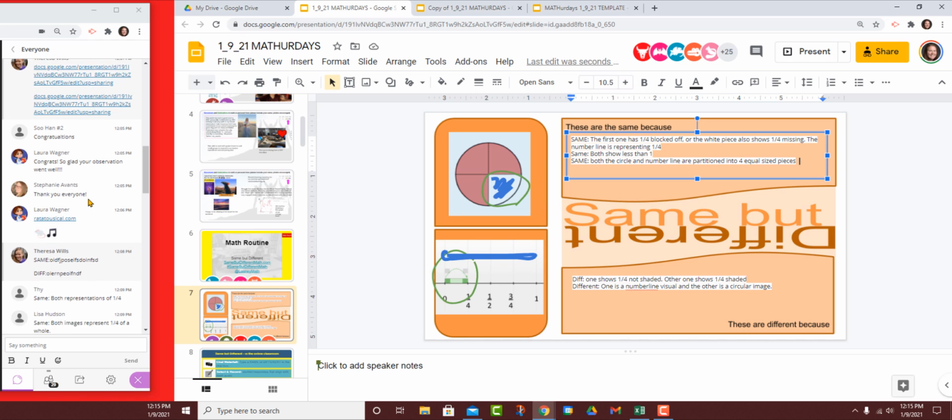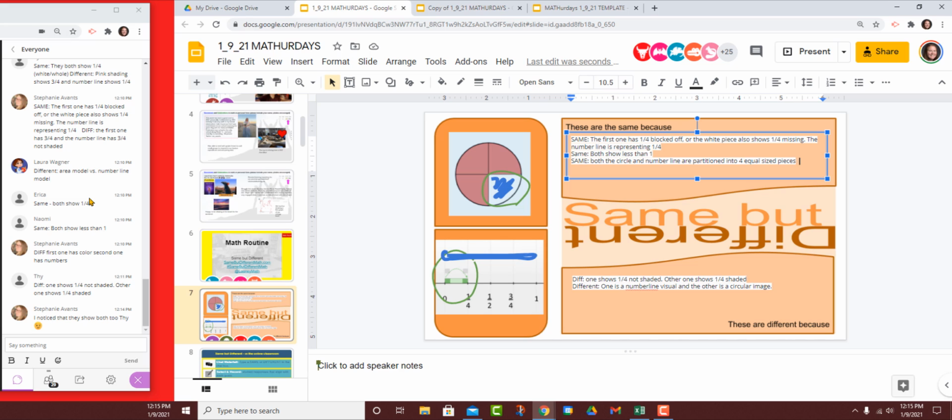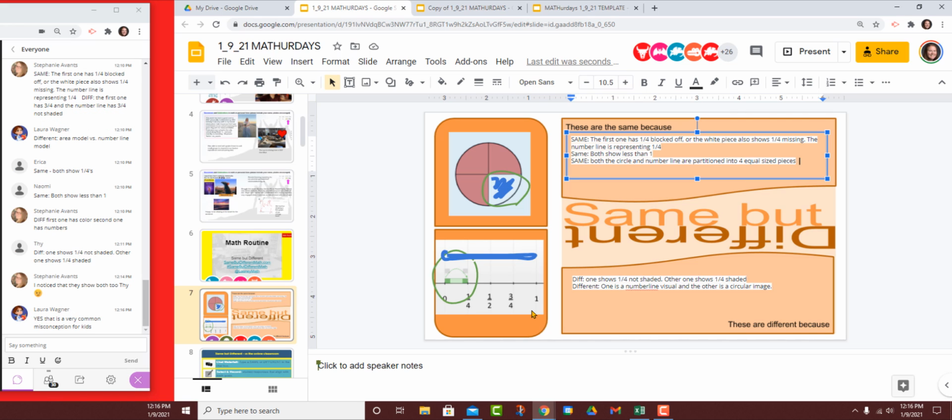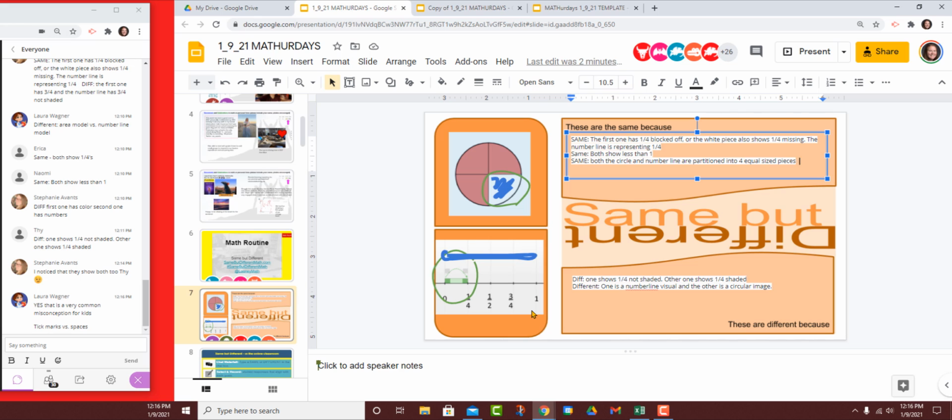Very cool. Yeah, so we do have these different ways of seeing it. And one thing, I don't know about you all, but my students, when I first talk about number lines, there is this discussion about, do we count the tick marks or do we count the space in between? And so one thing that I think is really important here is the connection that we make between there are 4 pieces of that pie. There are 5 tick marks, but 4 spaces on the number line, and kind of bringing that out regularly in our discussion to see that partition.